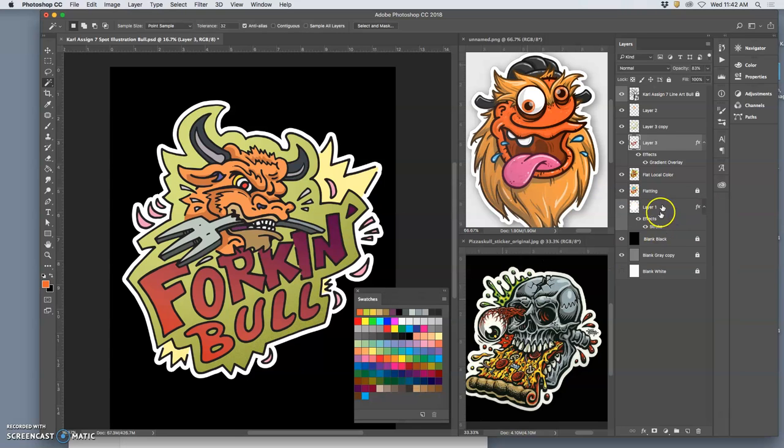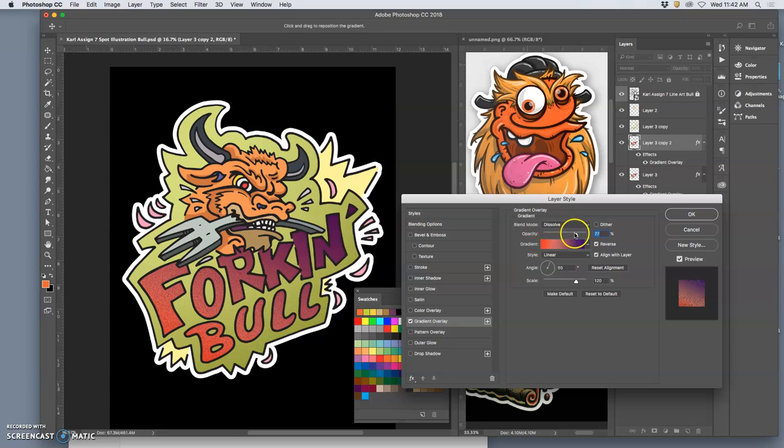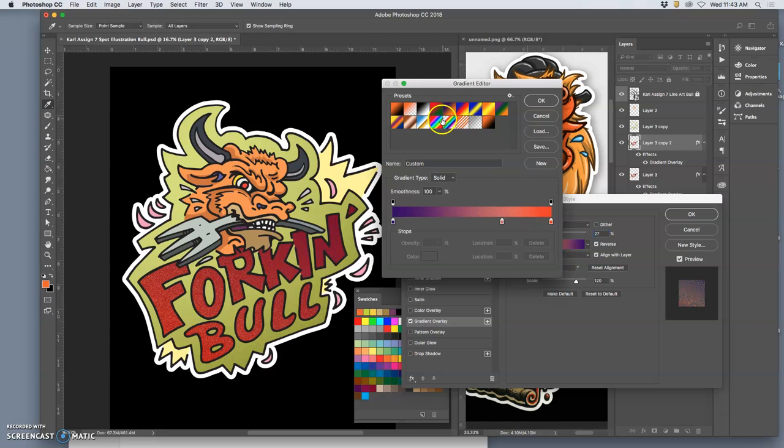Okay. So now I might duplicate that again and do the same trick I did. And now take this gradient and make it dissolve. Take it to a lower opacity. And maybe try it radial. I could try some of these other ways of gradating it. Or I could try a different gradient. Since I'm doing full spectrum, I could do full rainbow if I wanted to.